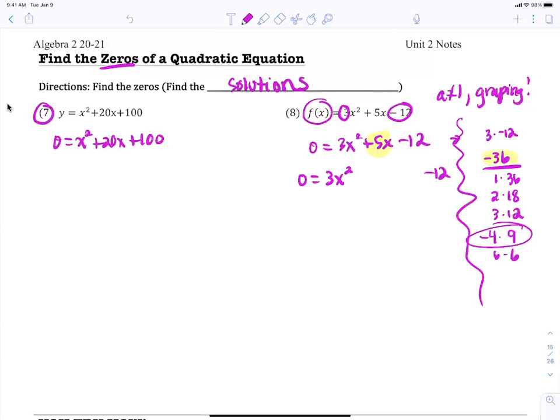So instead of writing a 5x, we're going to put a -4x and then a plus 9x. These guys, we put an x with them and they become part of our problem. Now, the whole idea of factoring by grouping is we actually have to do the grouping step. We group the first 2 together and we group the second 2 together. If you had flipped these, if you had a 9x first and a -4x second, that is totally fine. It honestly doesn't matter which way you go. What matters is you do the GCF part correctly.